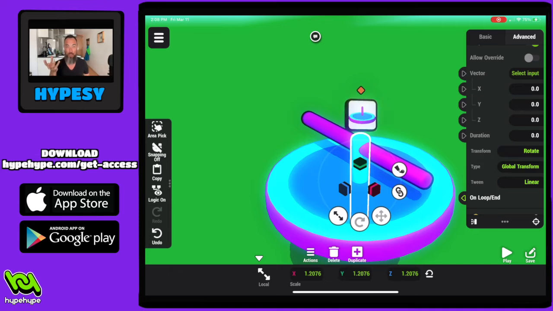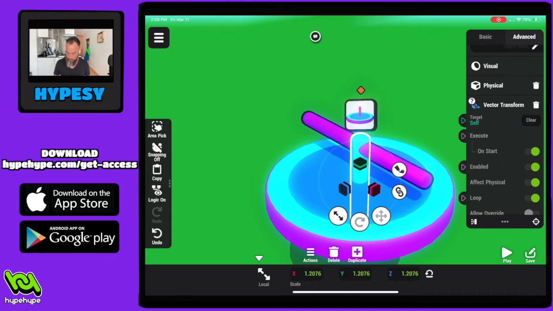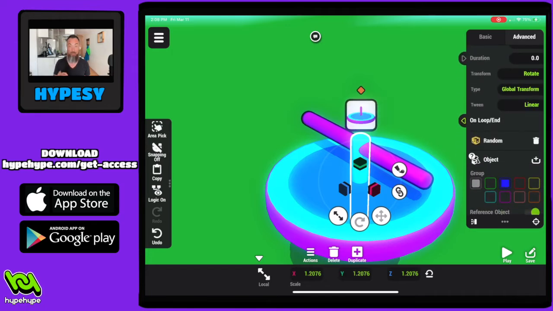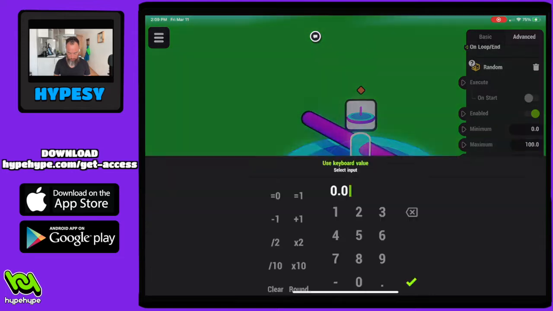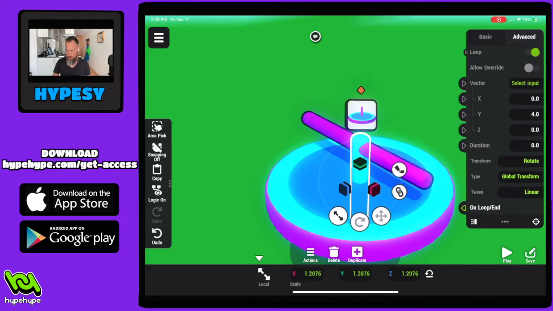I'm not really sure which X, Y, or Z because the original direction of the object was standing up and down, and we moved it sideways. The X, Y usually refers to the original unless it's attached to an object, which actually this one is. I just mess around with the numbers and see what works. Start with this one with 5 or 4. Vector transform on start. And we'll mess with the random in a moment. Well, we can just do -5 and +5. We'll connect those in a little bit.